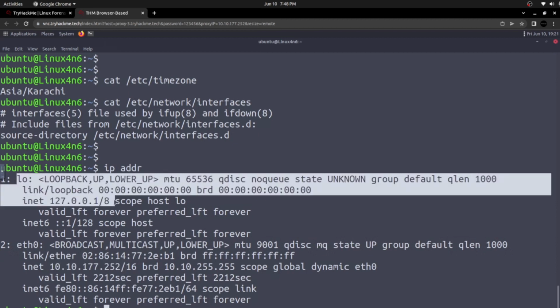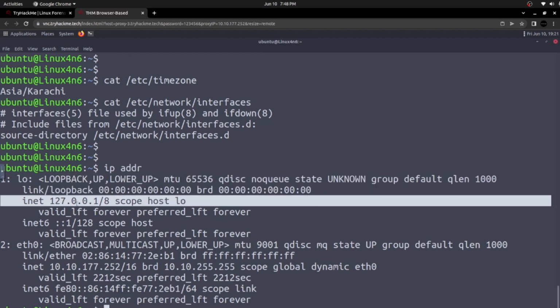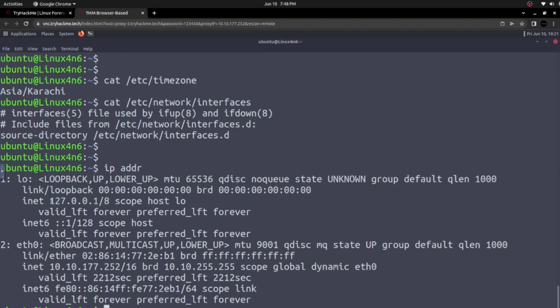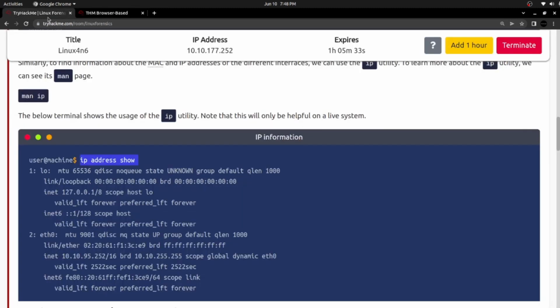Here they gave the MAC address of the specific interface and the IP address specific to that interface, and the loopback interface located in every machine. It's a local interface. When you are forwarding any traffic to this specific IP, you are simply forwarding within that system. It is local to the specific device. When you are forwarding something to this interface, it will not go out. So that is the concept.